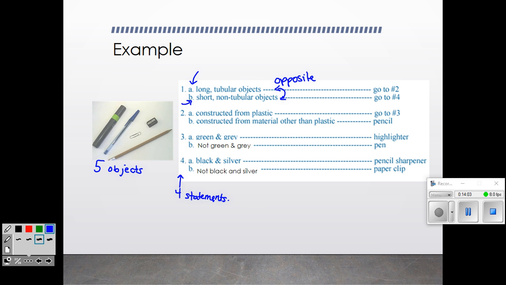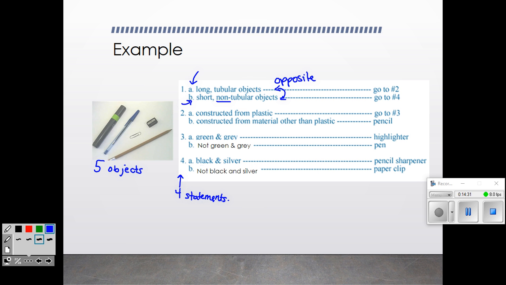It's very common, and I think it makes sense, in a dichotomous key to use the word not or non. Long is the opposite of short. I think everyone could agree on that one. But what's the opposite of tubular? I don't know if I could pick one thing that is the exact opposite of tubular. However, I could say with certainty that either it is or it isn't tubular.